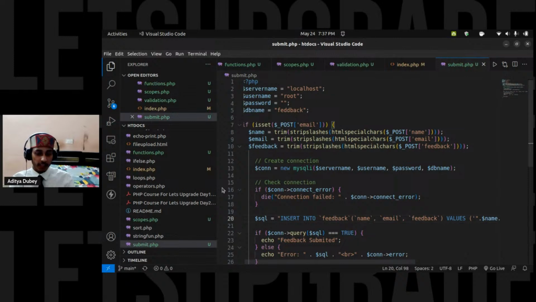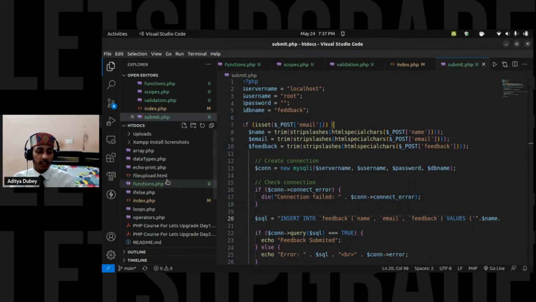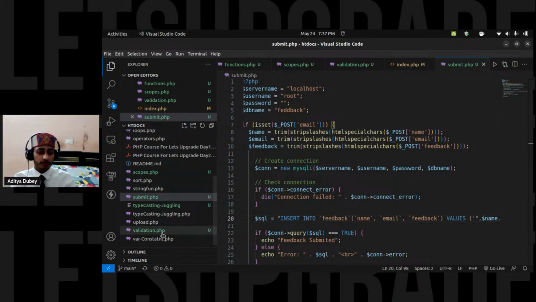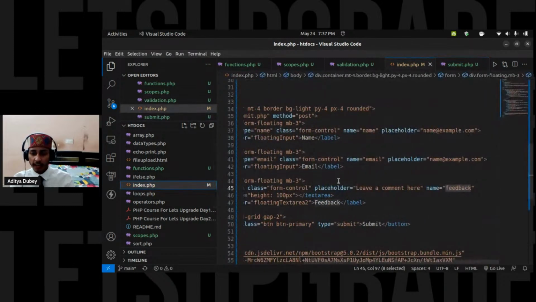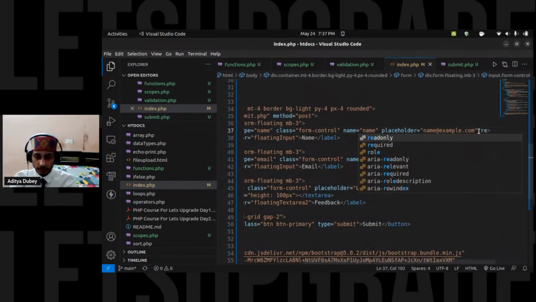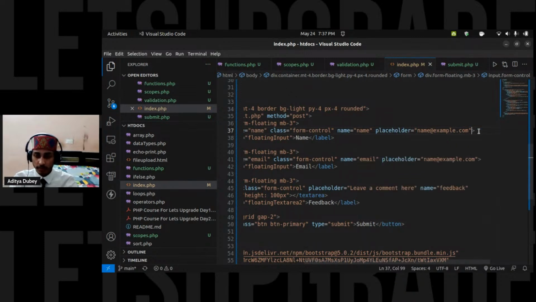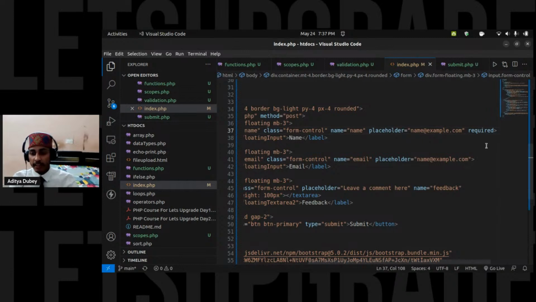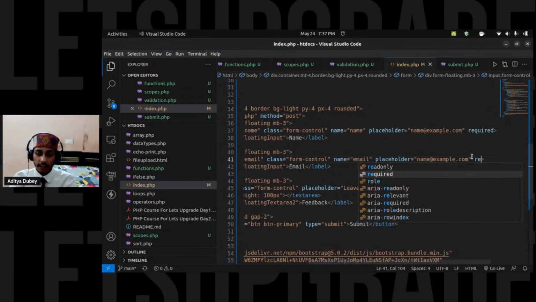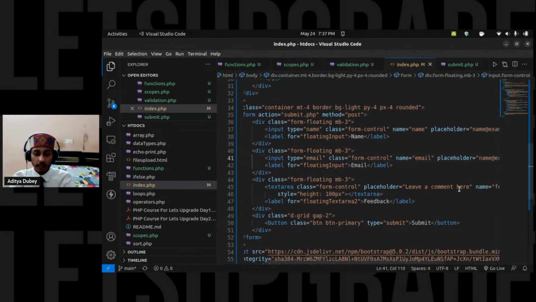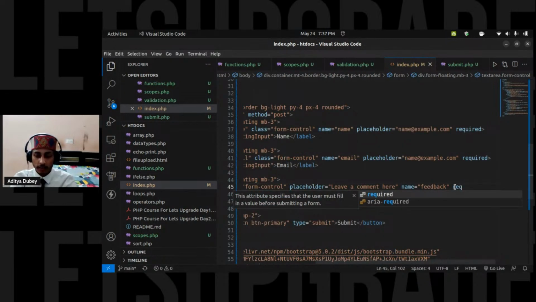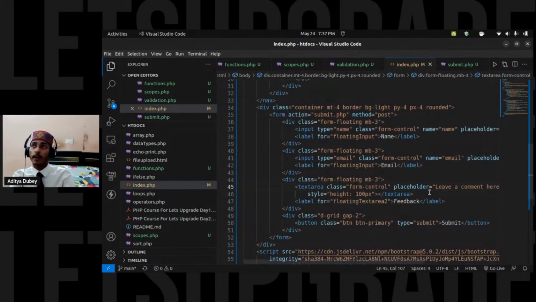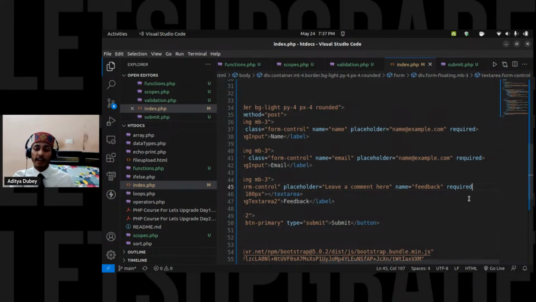One more thing I'll add today. As you guys are using Bootstrap, it gives you front end based validations. How to utilize them? You just need to put required here. That means name is required. If you put required here, that means email is required and it should be correct. And third part is text area. So you will write required here, and the text area will be required. So you just need to add required everywhere.